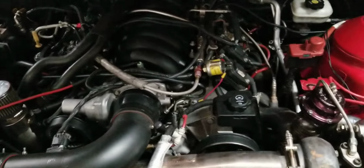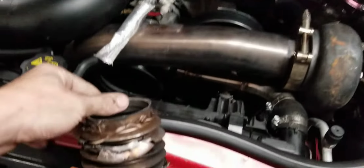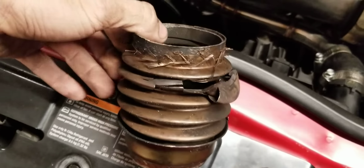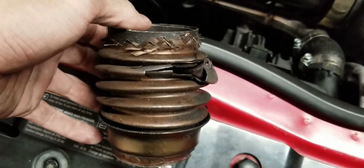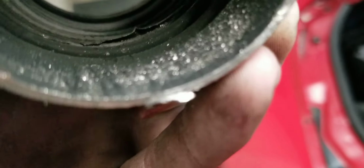So I was having a real bad exhaust leak issue, and I couldn't figure out where it was coming from. Well, I found it finally. This right here is the flex joint that goes in the crossover from the passenger side header to the driver's side manifold. Let's see if I can get some. There you go. You can see it's cracked all inside. It's cracked there. Cracked up there. It basically just took a complete shit on me.